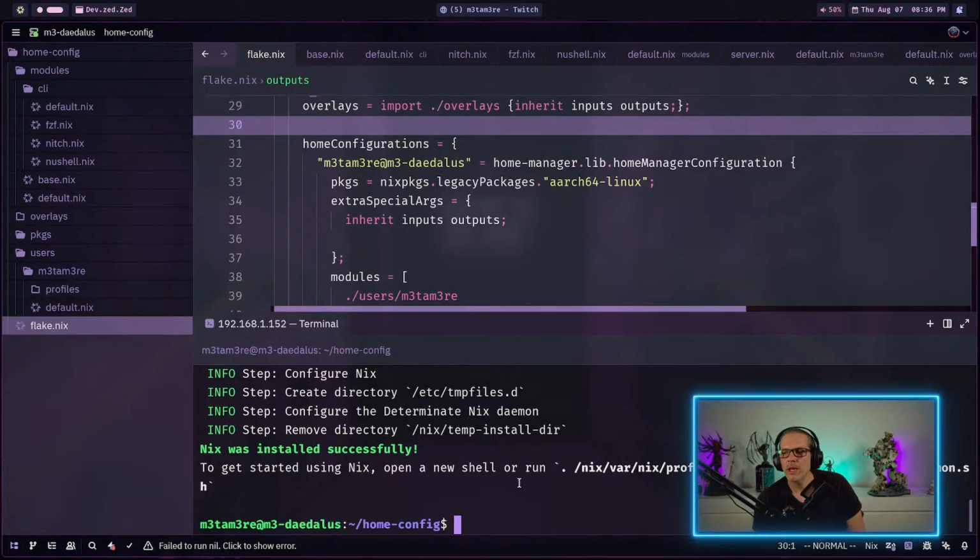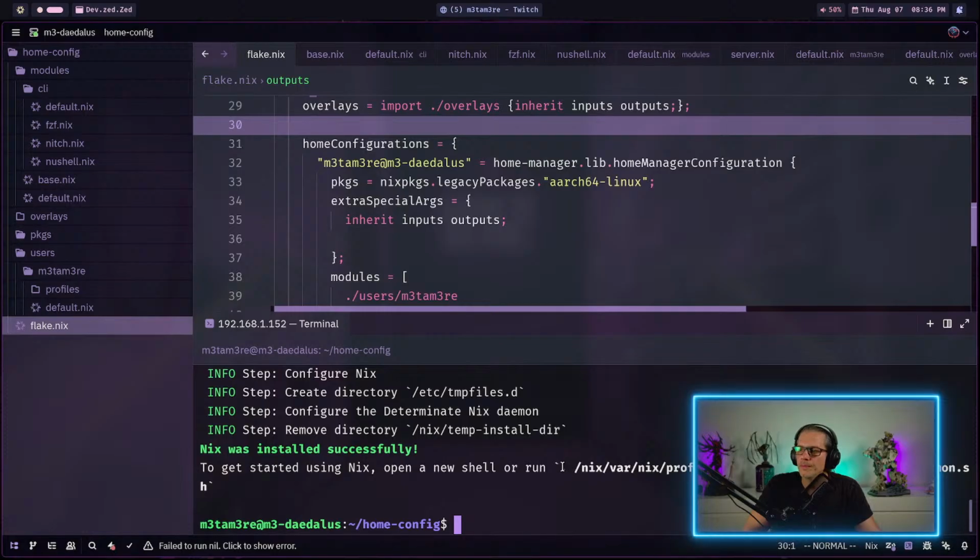What we are building here right now is the part where I just have a separate home configuration, but I want to build this out so I can also easily use this as an input for my Nix configurations and just use it as a module here. Use Home Manager as a module in my NixOS configs. That's the way it's planned, and that's the way it will for sure work.